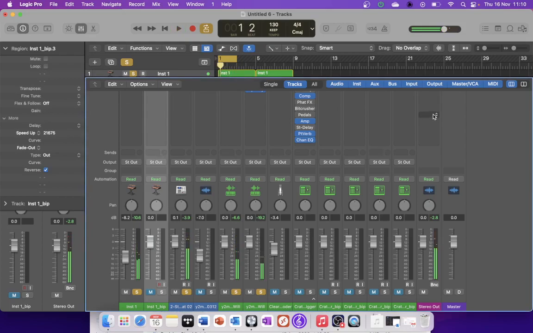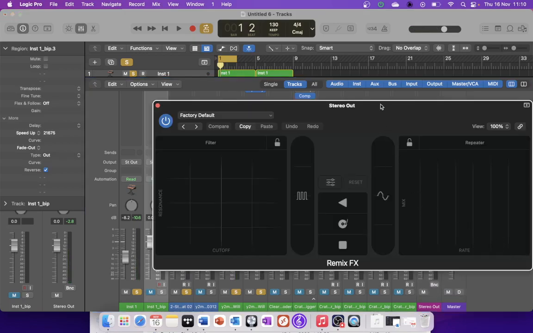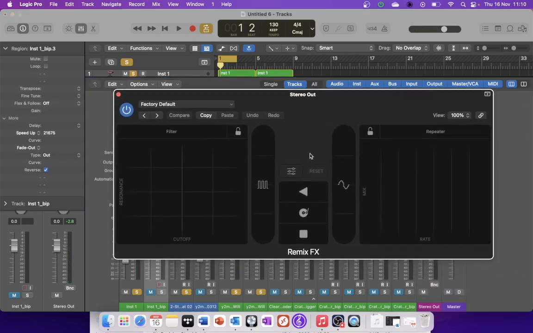So one of the things you can do is go onto audio effects. As the last thing I'm going to show, and use these remix effects. So this uses some sampling at times. You can do tape stops and starts. You can do this gating effect, which isn't necessarily sampling, and these sort of stutter effects with the repeater. So I'll just show that.